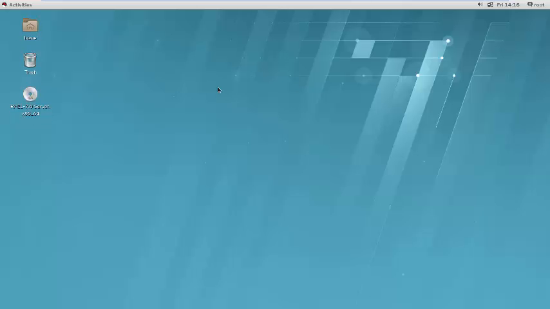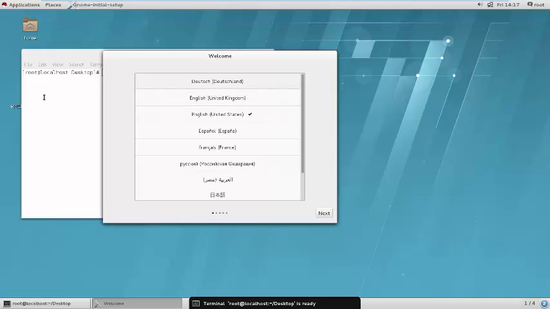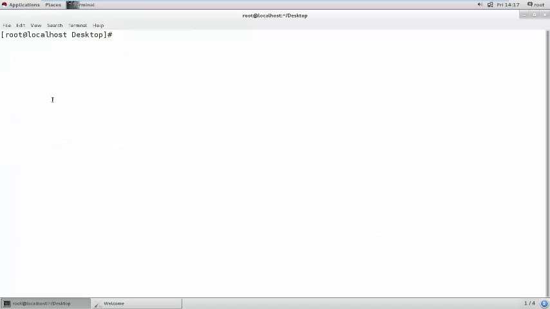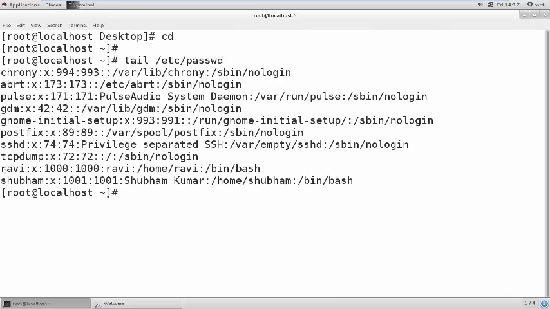And let's see the /etc/passwd file. See, the Ravi user is there and Shubham is there.